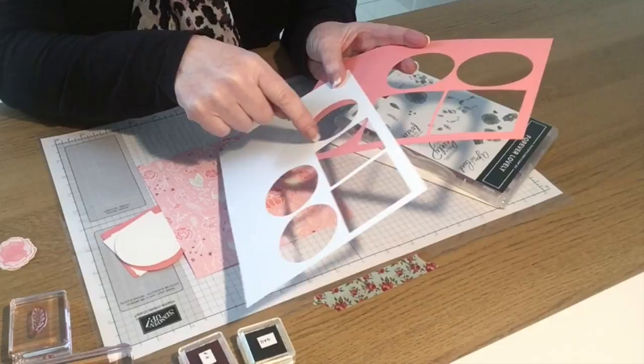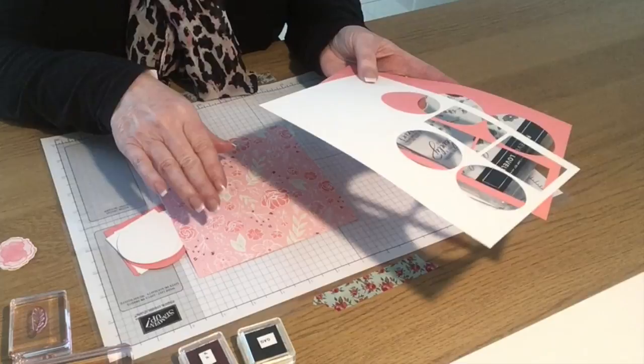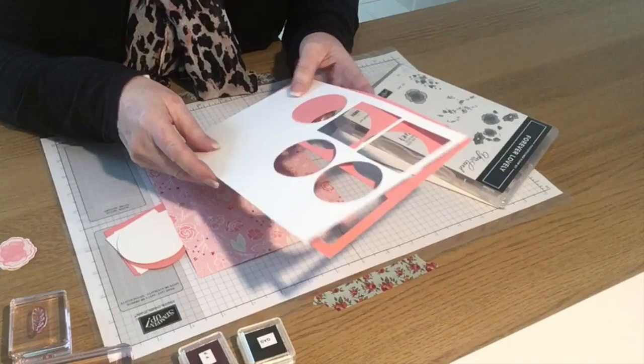Now I've cut an extra 2¼-inch circle and an extra 2-inch circle because I'm going to be making a box to go with this project, which I'm not going to be showing you how to do now, but I have made a video on how to make it and I'll show you it at the end. And then I'll tell you at the end of the video how you can get to see the box being made.